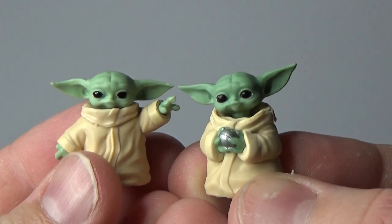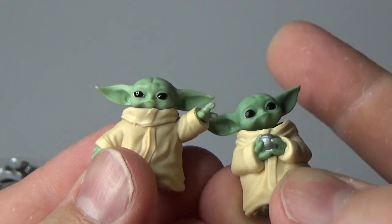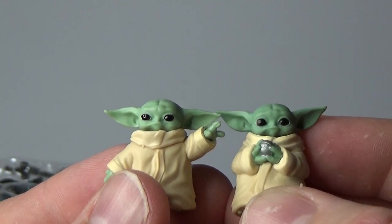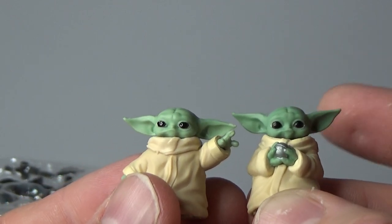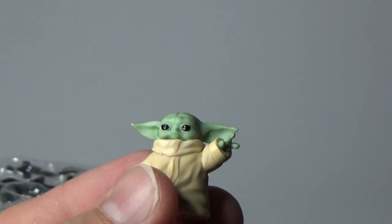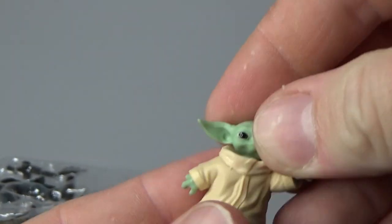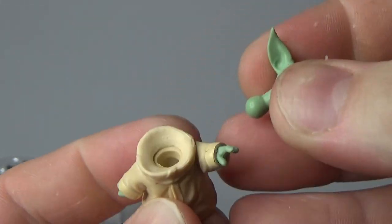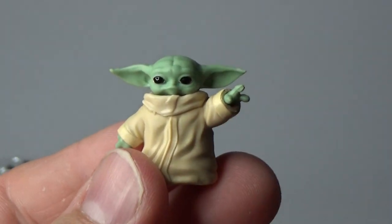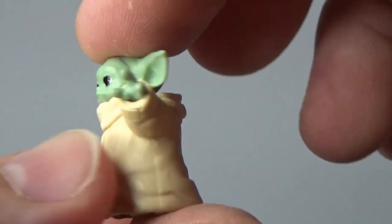Here is the first one — this is the one that came with the speeder — and we've got a new one here. I'm pretty sure the heads are the same, but maybe this one on the right has his ears pricked up a little bit more, so it could be a different sculpt. That's cool nonetheless. I did notice that the head swap can be done with the Black Series Child. Still pretty damn cute — who doesn't love the Child.